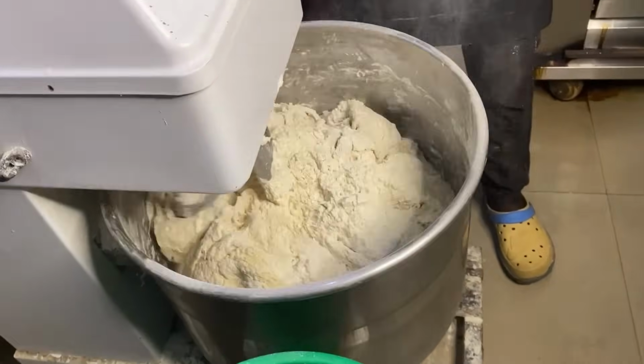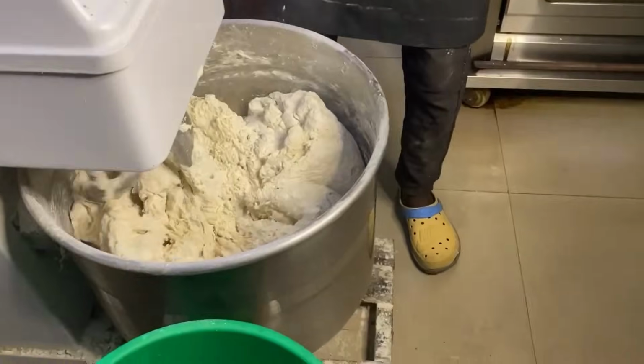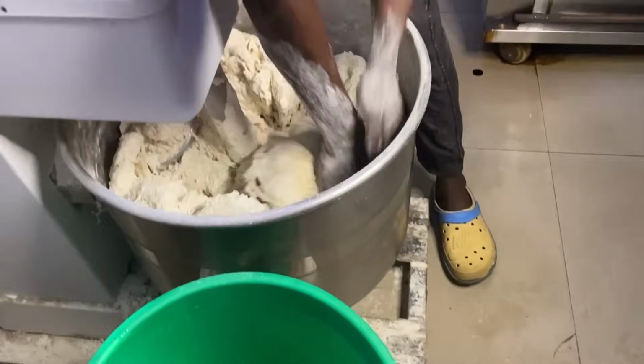This bakery work is a tedious job. It's not for women. It's only men that can do this work.